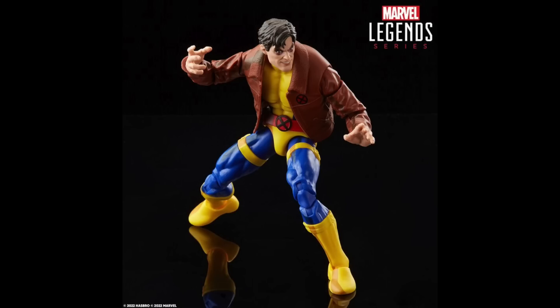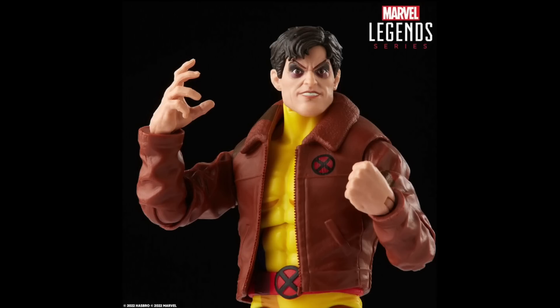This one does have a big evil grin and I am happy to see that — that's actually very suiting and I'm pleased that it's there. Looks like we're getting interchangeable hands to go along with the figure too — we got the two wide open hands and then a fist hand on the left side, so he's probably going to come with an even set of interchangeable hands. I really like this head sculpt. I feel like they could have gone a little more over the top with the evil grin — it's kind of subtle — but I still like it. They have the dark eyeshadow underneath the eyes and the hair is a little more messy, so I think that's cool.